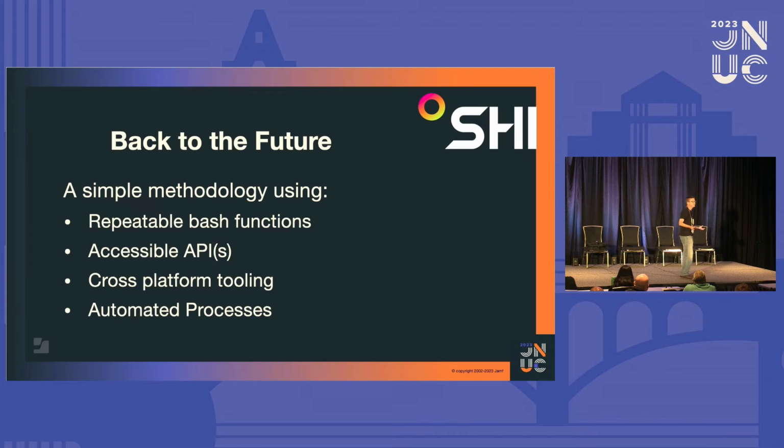In fact, with a little bit of effort, you can even run them in the cloud, depending on what cloud platform you use. Accessible APIs. Notice that APIs are in multiple. We'll come back to that in a second. Anybody can get to these APIs. These APIs will help us pull these objects from Jamf, back them up. They're accessible by anybody who has access to your Jamf Pro instance, and they're easy to use.